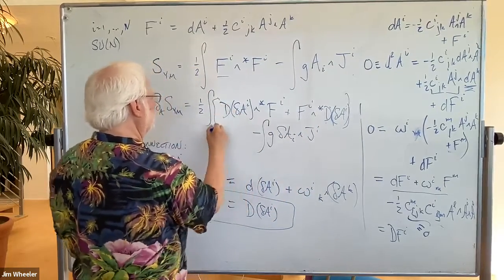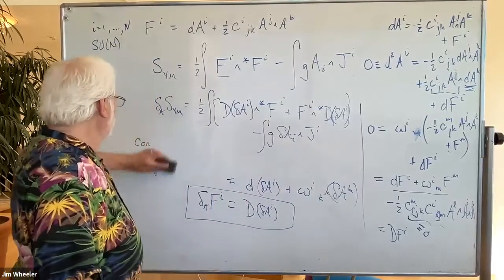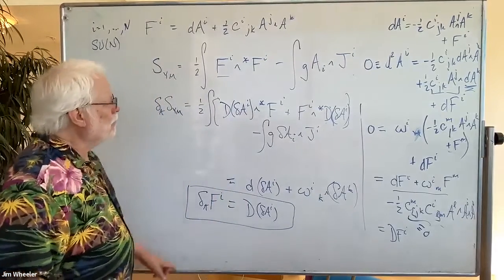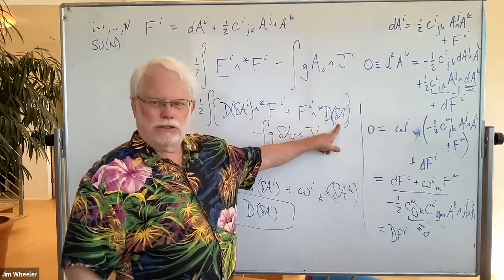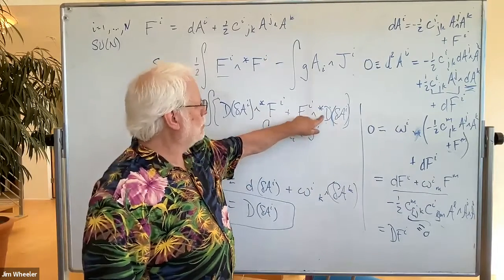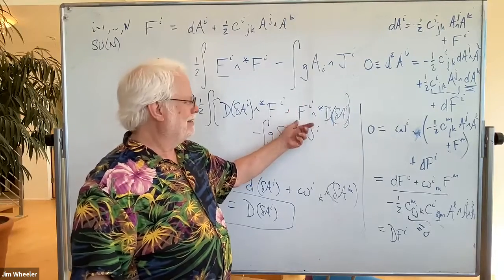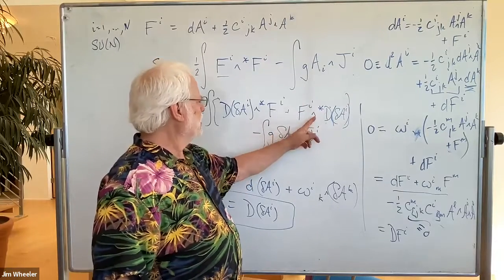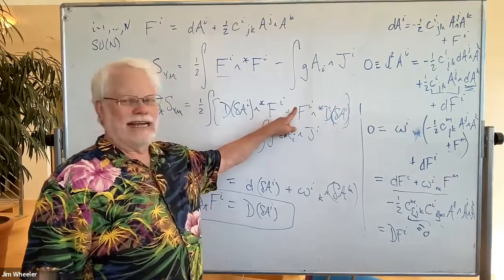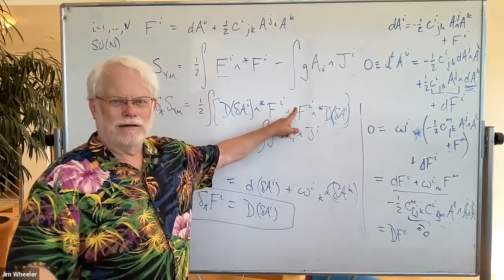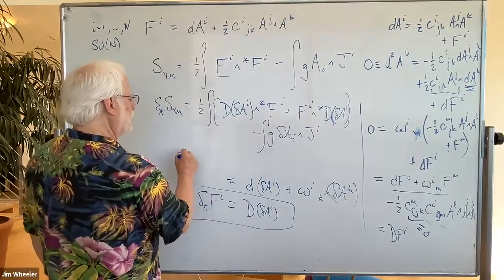Let's just put another in this. Now, it's not too hard to show that for two forms, a two-form wedge with the dual of a two-form, you can throw the dual over onto the other one, at worst with a sign. Since these are two forms, it's going to be plus. So if I put this dual over onto that F using that lemma, I just get two of these, and that's why I put the half in the first place.